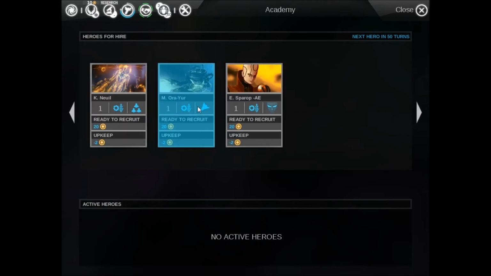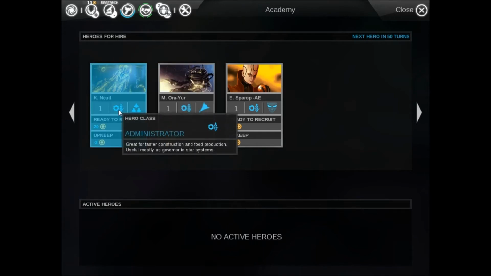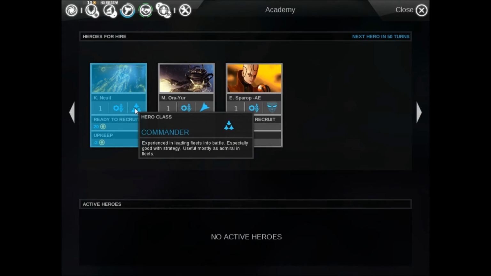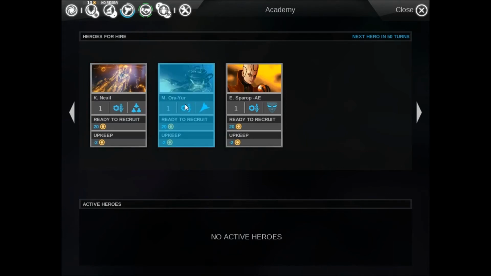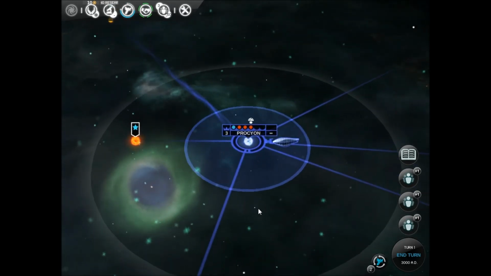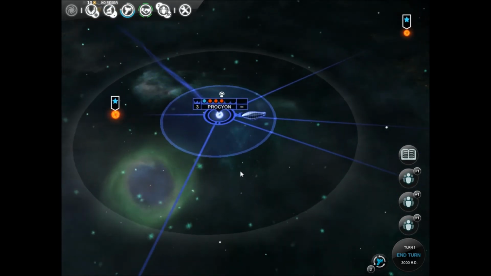They usually have a mix of skills. Usually it'll be something to do with governing a system, and something to do with governing or commanding a fleet. And I'll go into that once we actually recruit a hero. Right now we don't have enough money for it, because it requires 20, we only have 10. So, with the basics out of the way, let's get to colonizing and doing our thing.